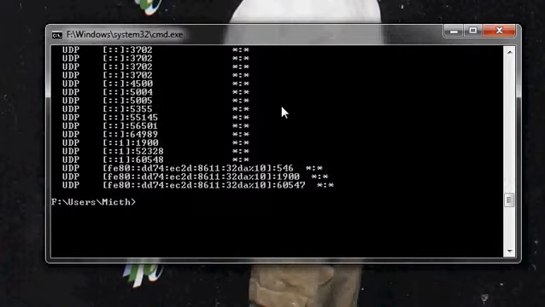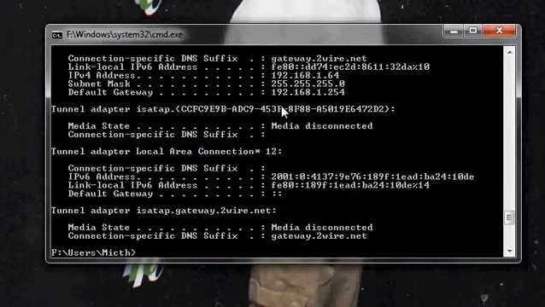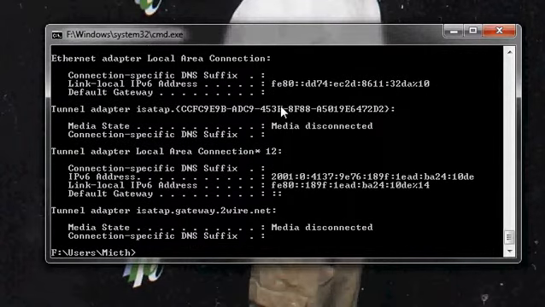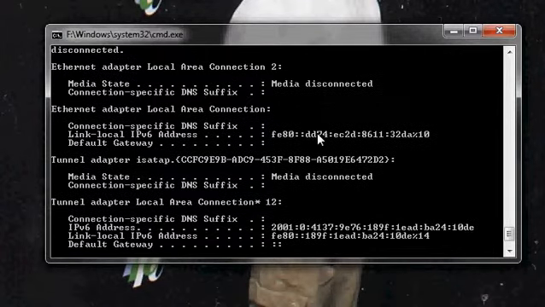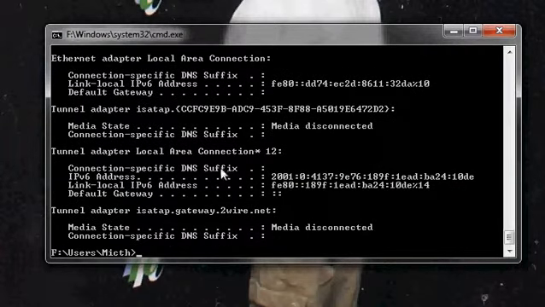Now, back to ipconfig. We did that before. You know what that is already. Now say you see a problem with your IP address, and it's not bringing up the subnet mask or default gateway or whatever. All right, here's what you want to do: ipconfig /release. Okay, that will release everything. At this point in time, I do not have an internet connection. As you can see, there's no data here other than generic data that was already there to begin with.